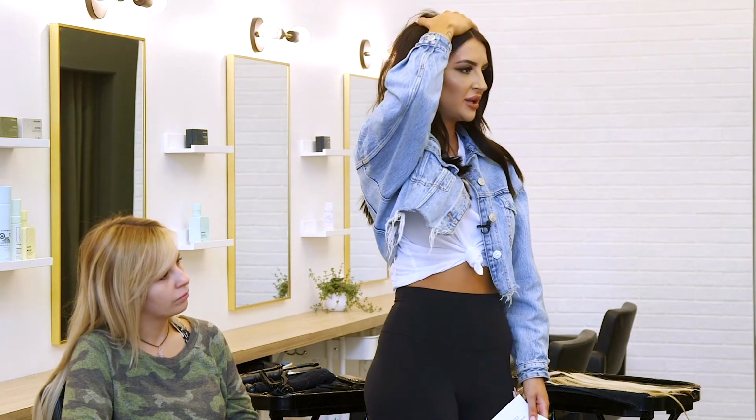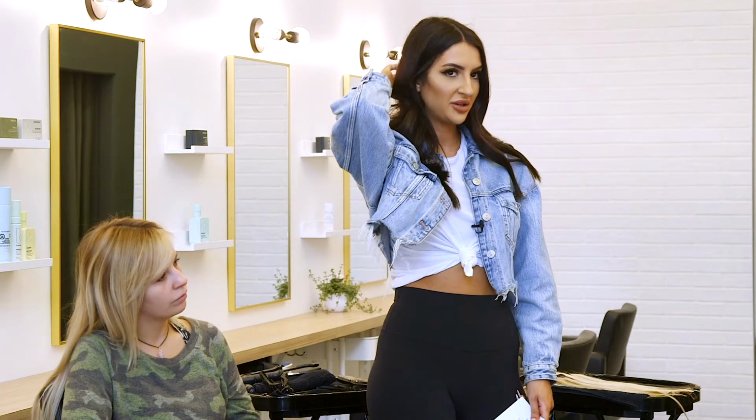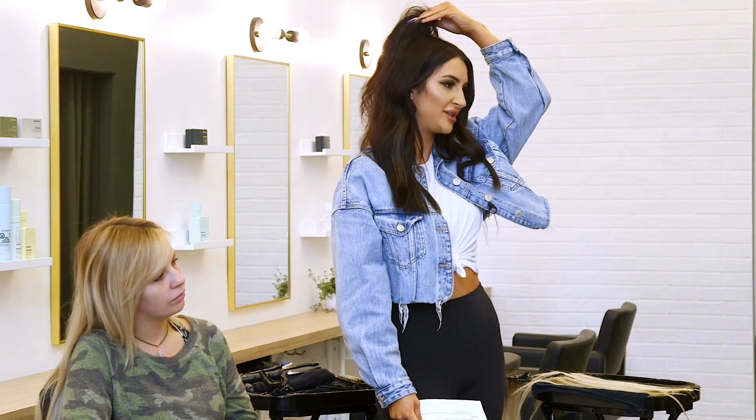That's another thing that's important to talk to your clients about. I have a lot of people who come in for consults saying, I want volume on the top of my head, that's why I want extensions. But extensions aren't going to give you the type of volume that you would get from back combing your hair, because it's heavy at the attachment part, so it's just going to weigh it down. But you do get lots of body. I feel like having that much volume at your root is not cool anyway. Nobody wants that look. So you can talk them out of that and say, you're going to get lots of body, and that's really what's important. That's what's going to make your style stay looking more modern.